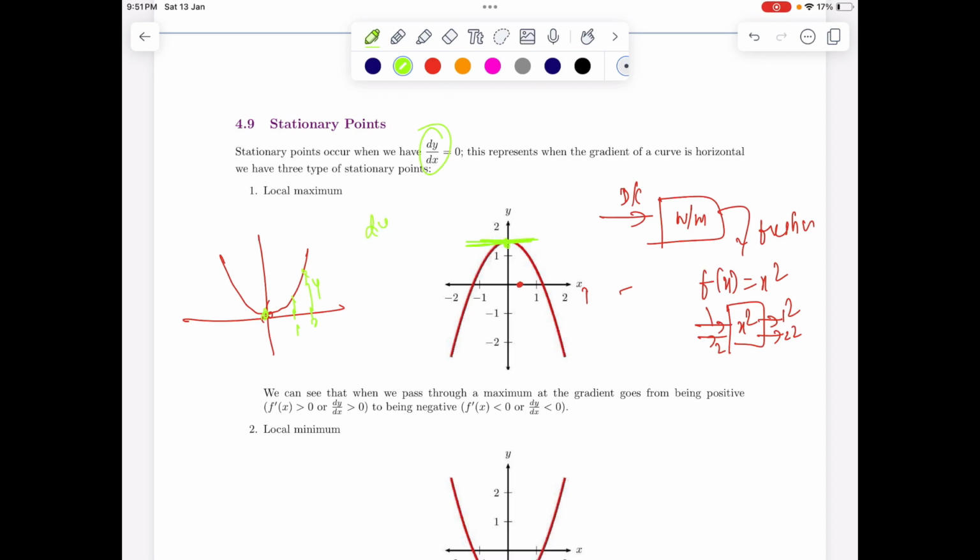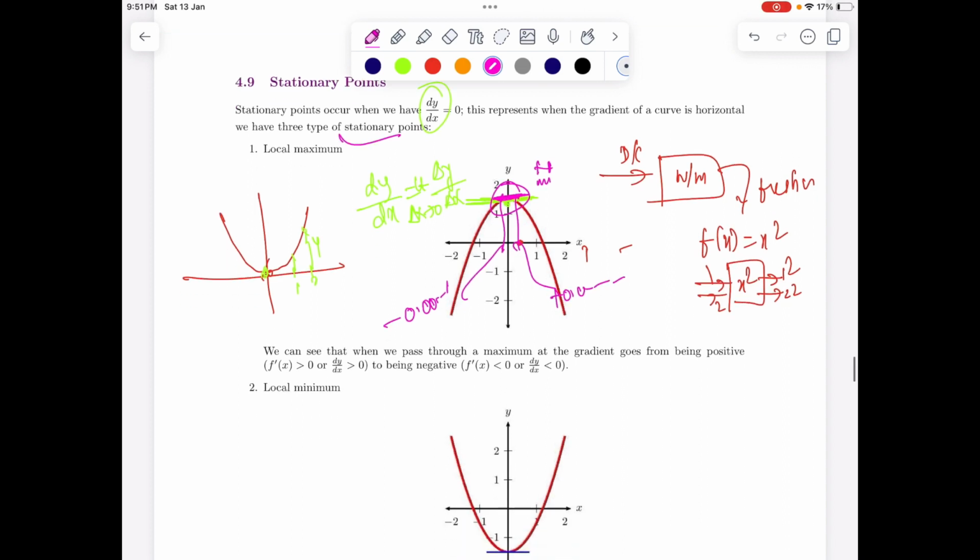At what point do you get slope dy by dx, the derivative, equal to 0? It's a point where the tangent will be parallel, because dy by dx means a small change in y with respect to change in x, in a limiting case when change in x is very small. Like the top point, if we zoom in, it behaves like a straight line, a small segment. So even if the x value is changing, even if you are going from minus 0.00001 to plus 0.00001, the y value still remains the same. That's why it is stationed there for a moment, hence it is known as a stationary point.